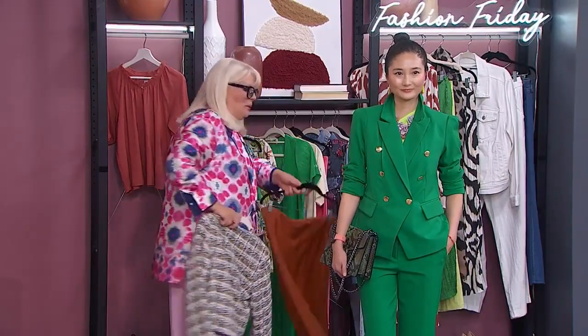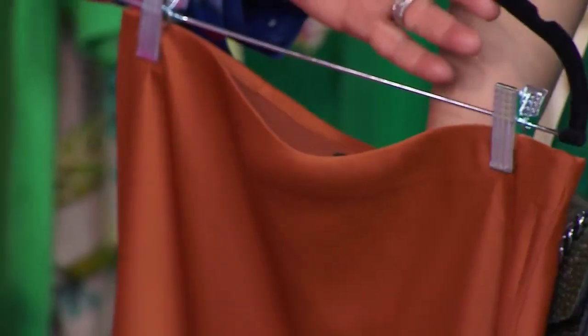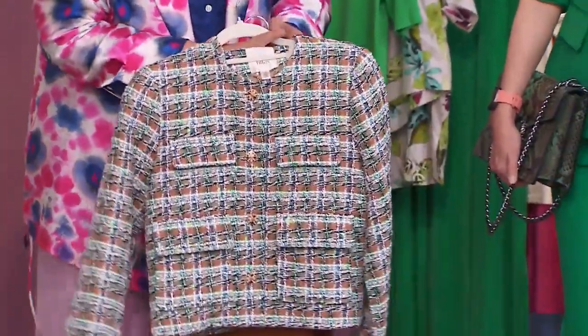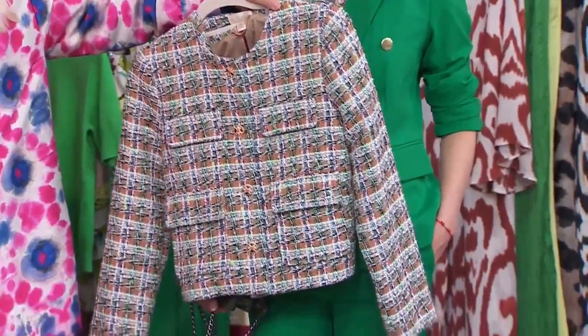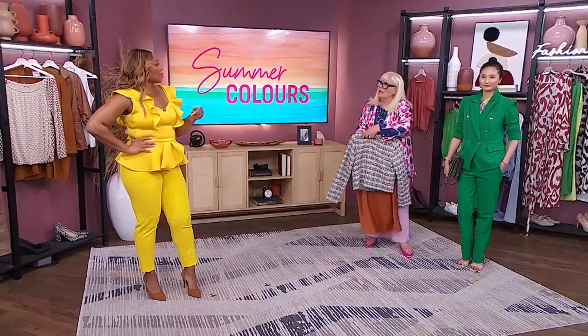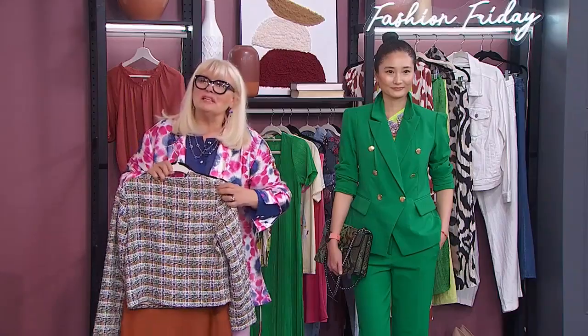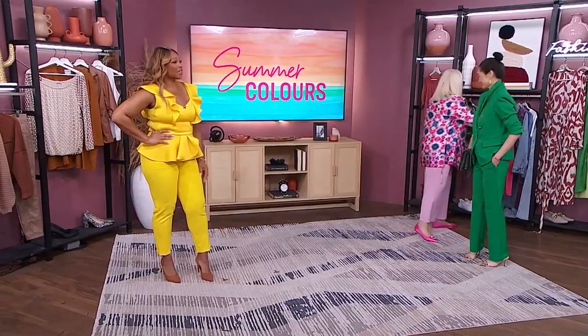You could also pair green with colors like copper — how fabulous that is. And look at what this jacket looks like when you pair it with the green pants — how fabulous! So it's about having fun, knowing that you can do green on green on green, and all the different kinds of greens are going to work together, with hints of something else — often natural. Eve, thank you so much, that was lovely.